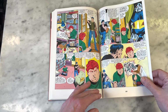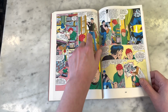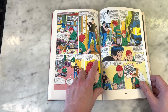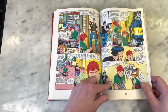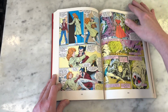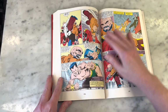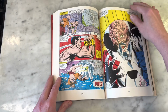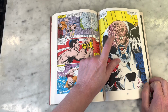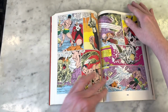I mean, so much fun, such great stories, such great supporting characters. Madison Jeffries. That's when you could still smoke in Marvel Comics. They came out with a mandate, I forgot, a long time ago, that they put the kibosh on smoking. And that's why you don't see Wolverine smoking anymore, although they could justify it because of his healing factor. He's not going to get cancer. But little kids don't need to see superheroes smoking for sure. Wow, that is some major Retin-A moment there.